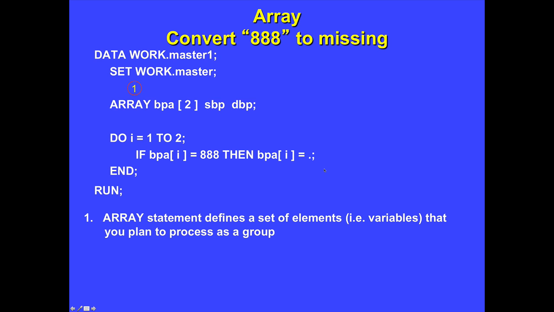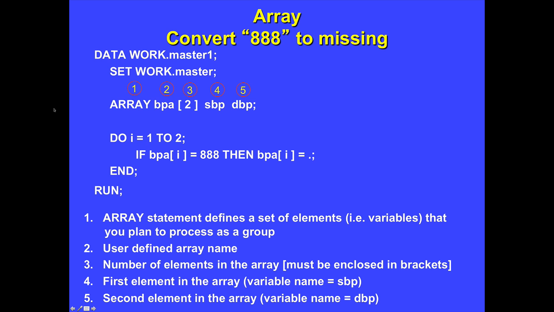So we want to change these 888s to missing, and we've done that previously with if-then statements where we had to have either one long if-then statement to subset the data set, or a series of if-then statements for each variable, changing the 888 to missing. And in this example, we're going to do the if-then statement, but the different approach is we're going to combine it with a do group and information about the array to do the exact same thing we've done in past examples, but to do it more quickly and efficiently with fewer keystrokes.